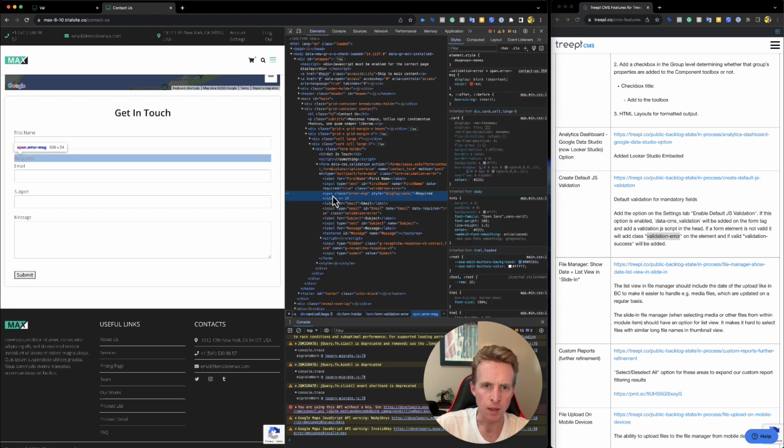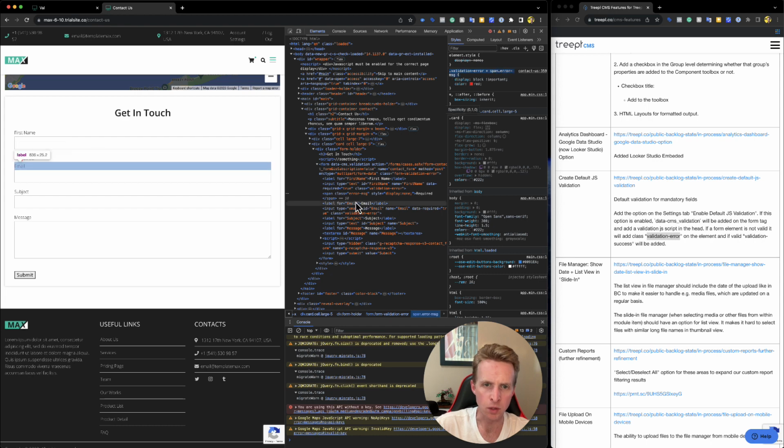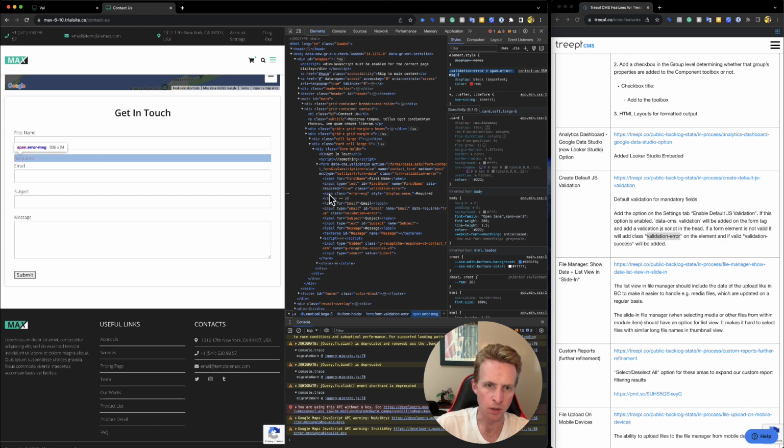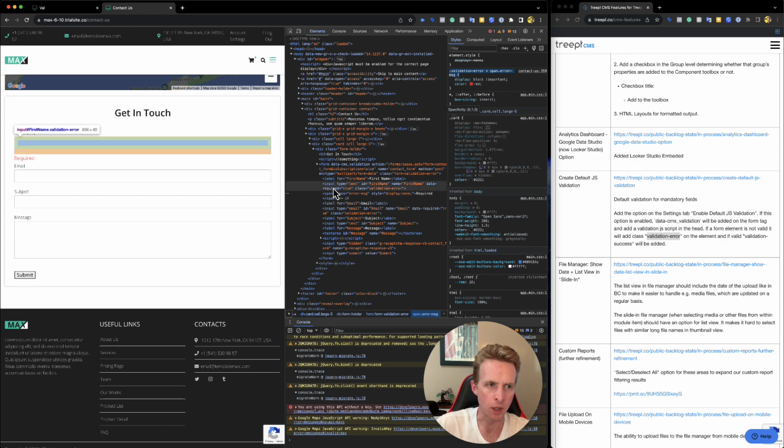The span here that has the required note in it is set up with some CSS so it's hidden by default, and then we have display block applied to it, looking at the validation error class with a plus span error message. So it's looking for any error message span tag that is a direct sibling to the input element.